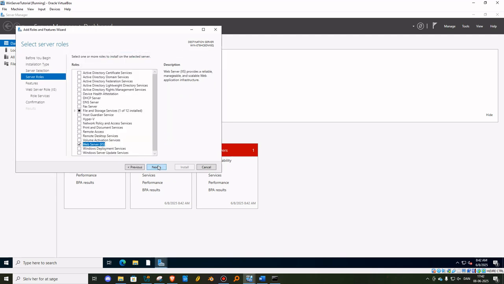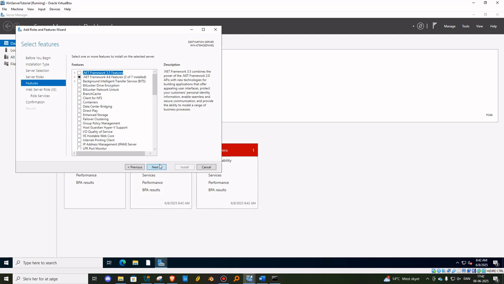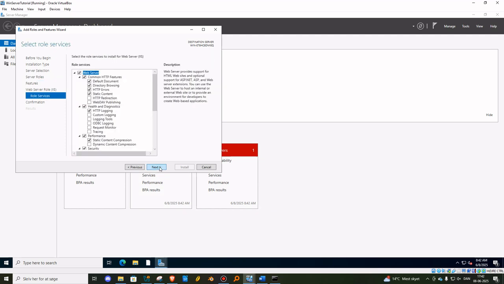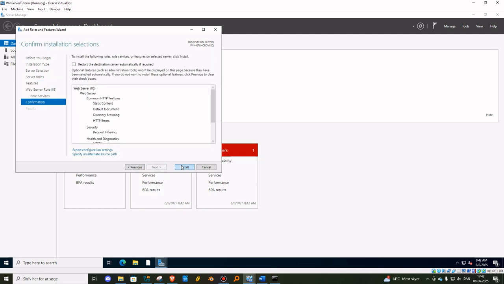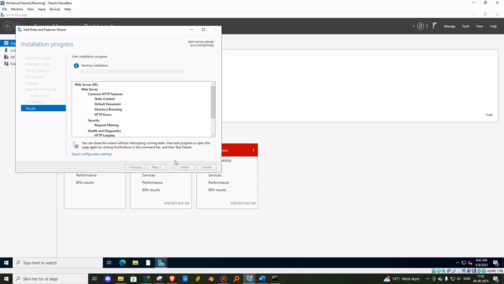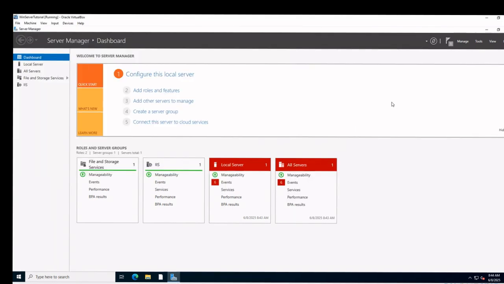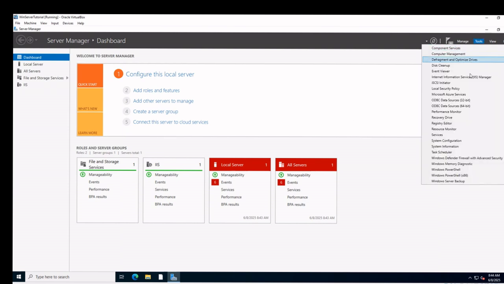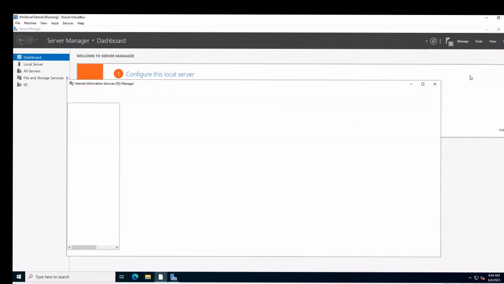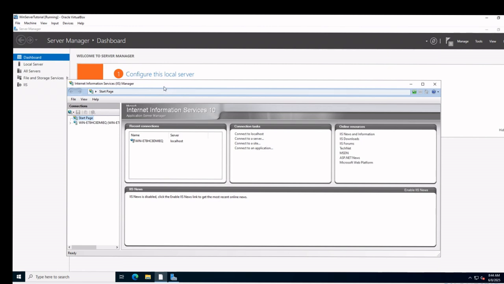Add features. Next. And next. Next. Install and just wait for it to install now. Now IIS is installed, we'll go find it in Tools. And there we go. Just for easier use, I'm going to pin it to the taskbar.